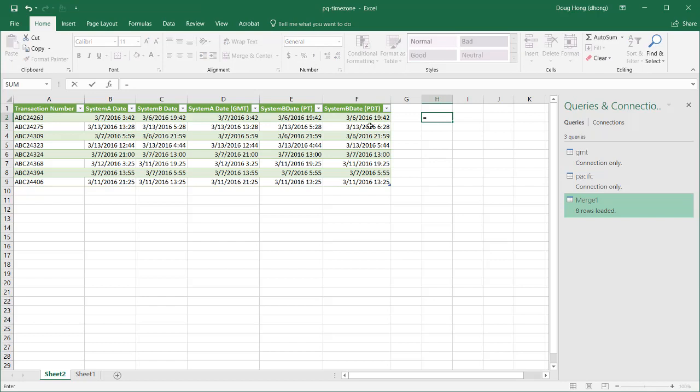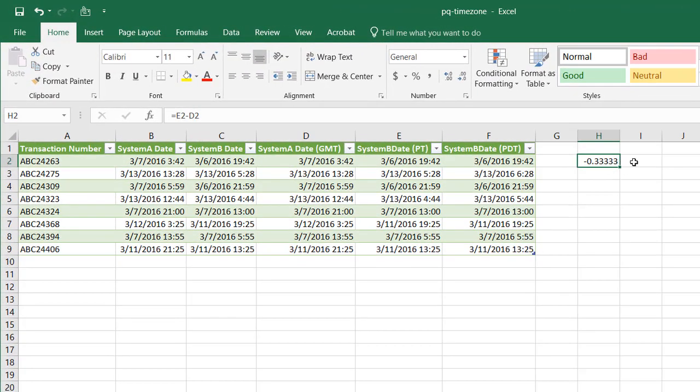We can check here, but it's not going to come out right because Excel itself is not recognizing that they equal each other. Only Power Query will recognize it. It will do the calculation for you. So maybe it was good to have the check there. But if you notice, if I did this minus that, we'll have our 8 hours. 0.3333 is 8 hours. And the reason why you see 0.333 instead of a regular number is the way Excel sees time. 8 hours divided by 24 is going to be 0.3333. And that's why you see that.